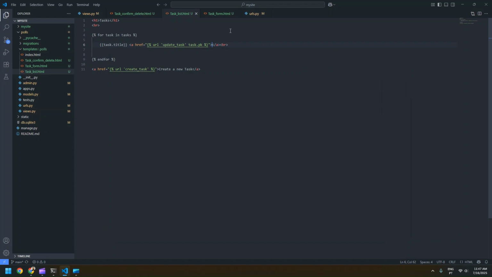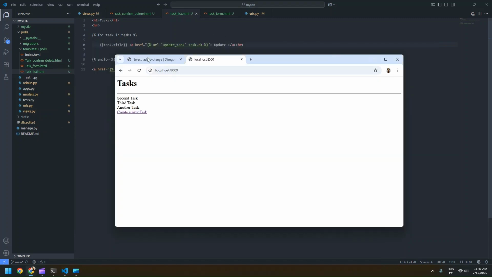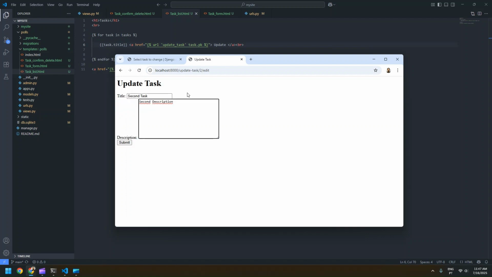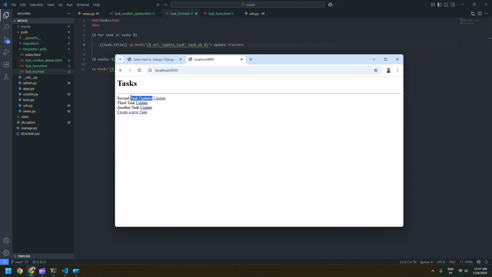Let's try update. Just update. Reload. Second task could be updated, submit. It's updated. There we go.